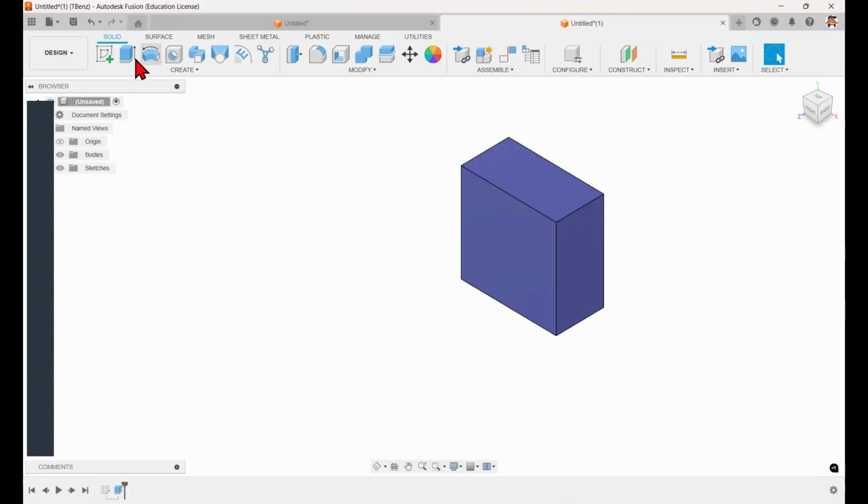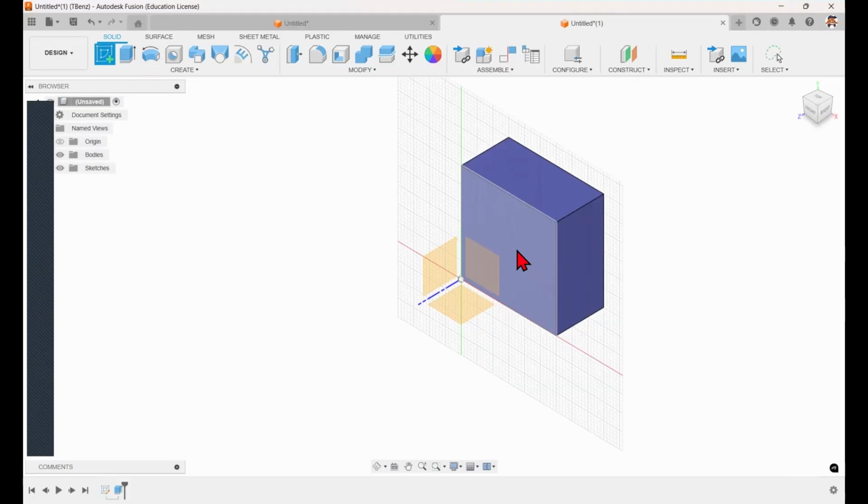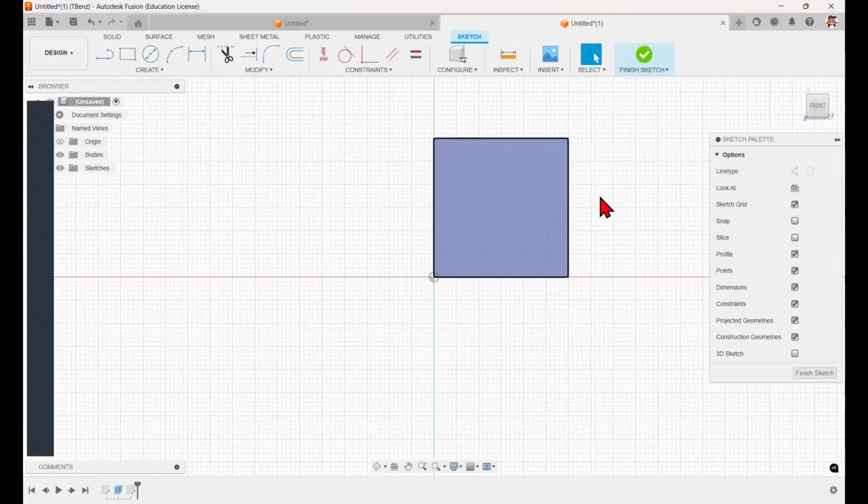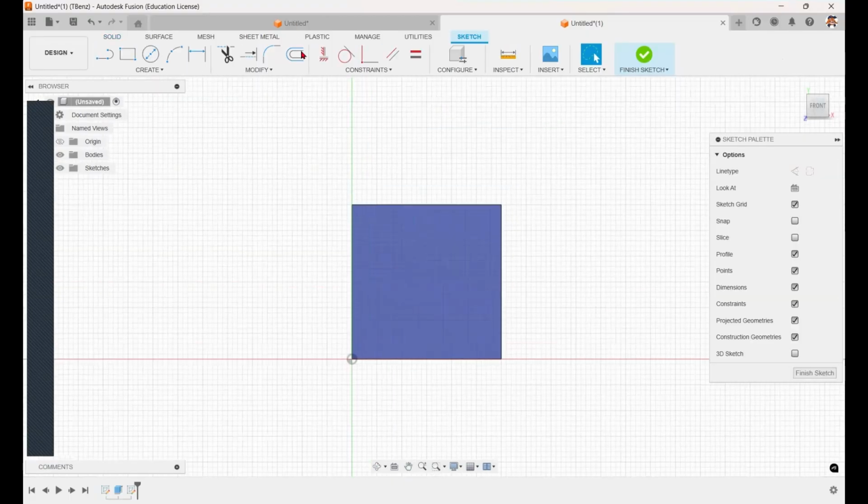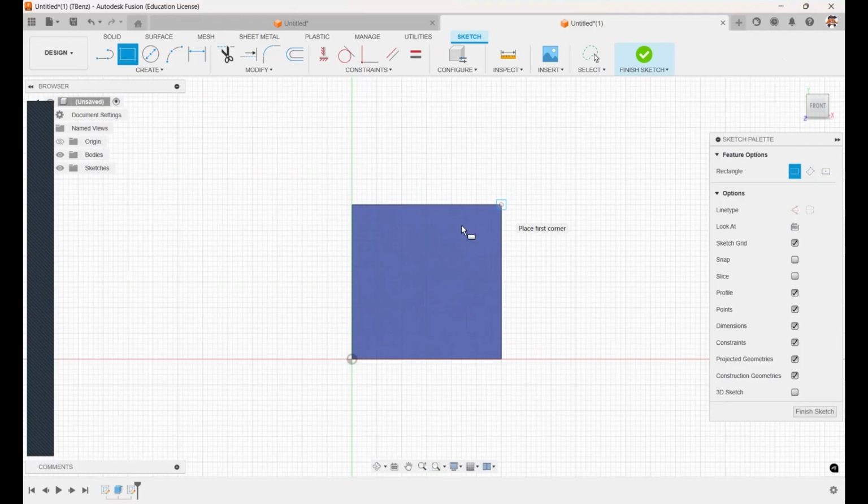Next, I'm going to come up and I'm going to make another sketch. I'm going to go right on this front face. And I'm going to bring this down a little bit so you can see. I'm going to make another 2-point rectangle. I'm going to start up in this corner. I'm going to click on the corner. I'm going to bring this down. Now this time I'm just going to click, because I'm going to actually dimension this. I'm going to do a little different. I could have put in 2x2 because those are the dimensions I'm going to use.